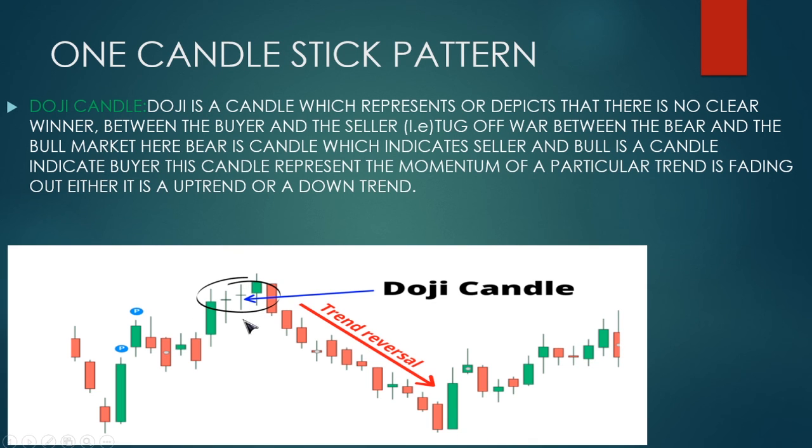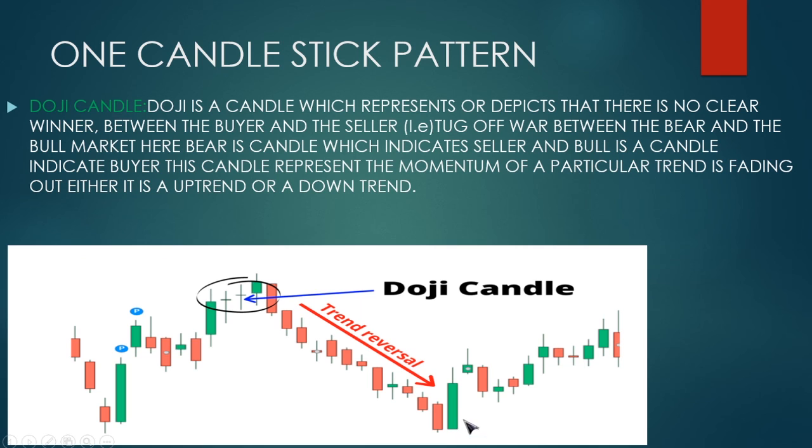See, doji is very important where it is present. As we see, the trend was upside, continuous upside. Now the trend is halted. Here is a tug of war between the buyer and seller. What it indicates is that the end of the uptrend is nearing. Okay, so when the candlestick closes below this low, then obviously this uptrend is reversed and a downtrend starts. So similarly, as I said before, the position where the doji candle is present is very important.